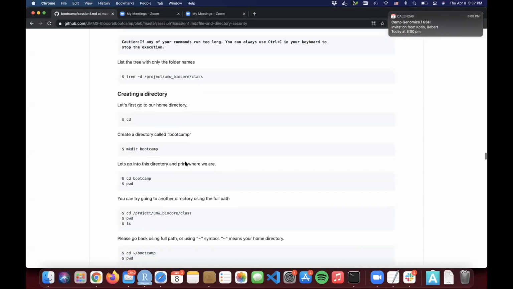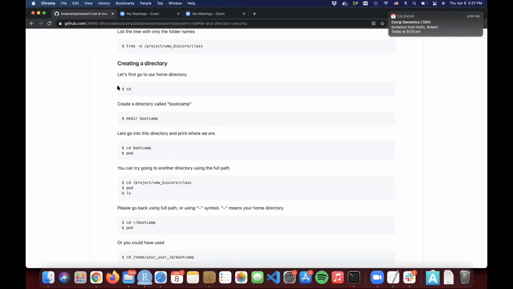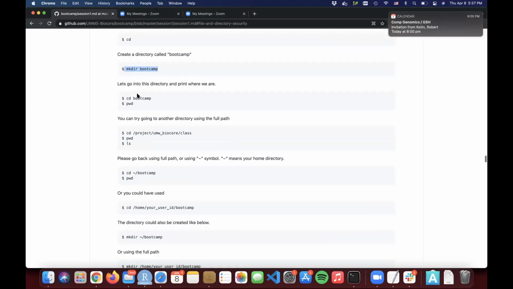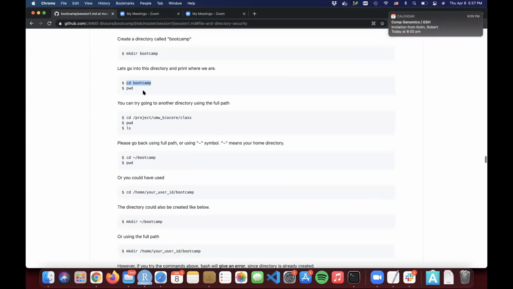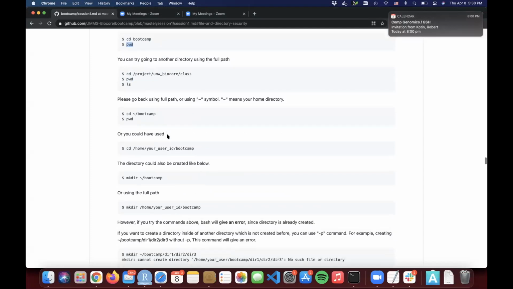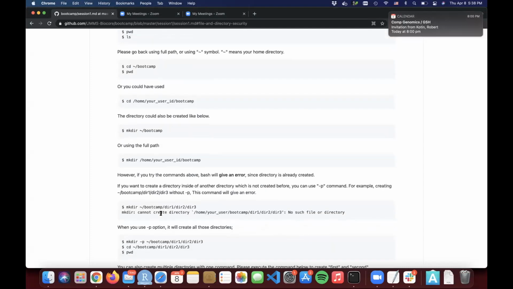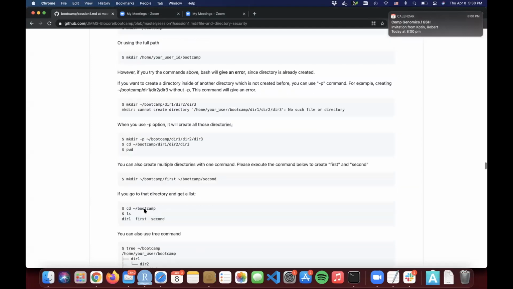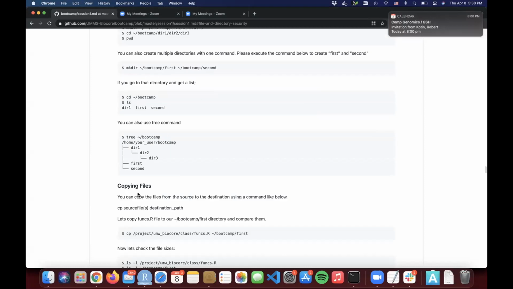So I guess you learned moving around the storage, and you learned how to create a folder and how to change the directory and print the working directory. So you can do this a couple times, delete the files, delete the directories, do these things a couple of times and change your directories to learn everything here.